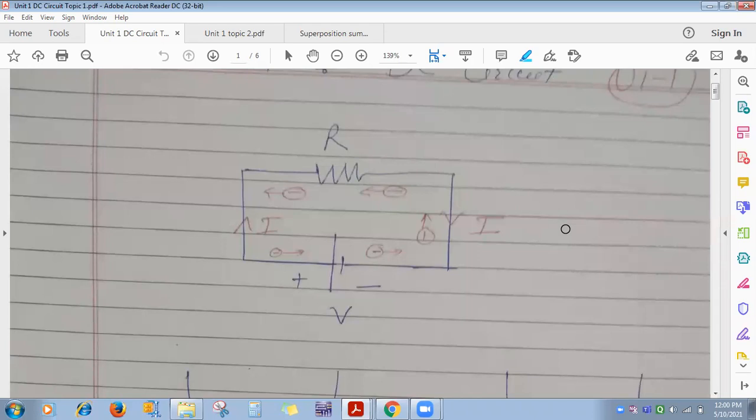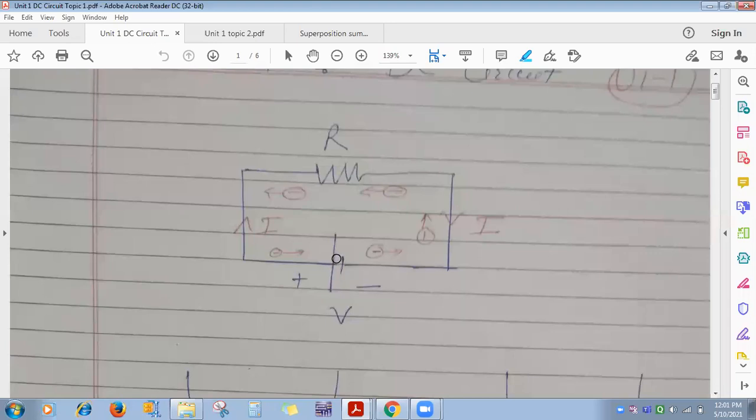So which one do you have to analyze? Sources will be there, means active. Only resistances are there, means you can say bilateral and linear circuits only. We are not going to consider the effect of temperature here. Clear? So linear, bilateral and active sources you have to simplify in this unit.